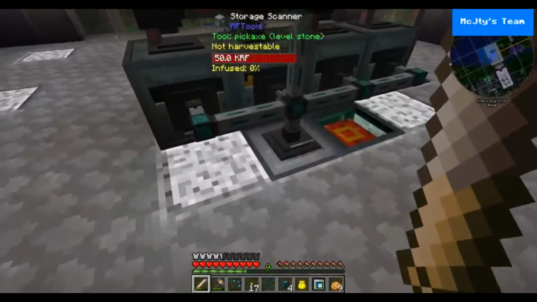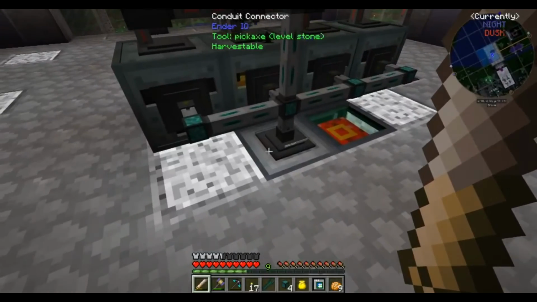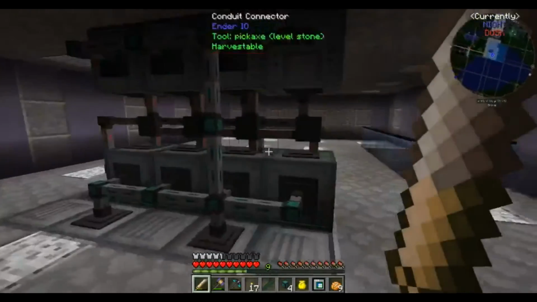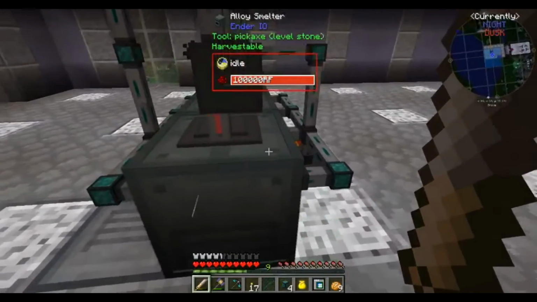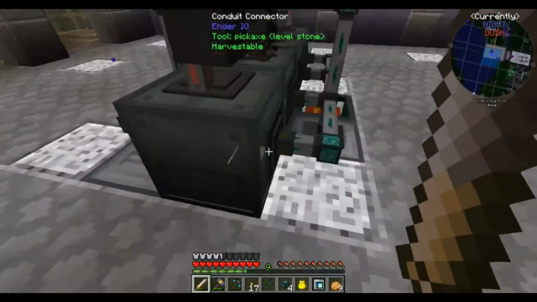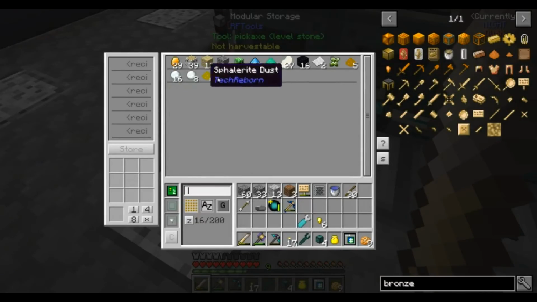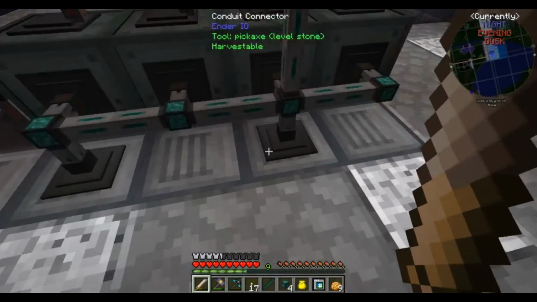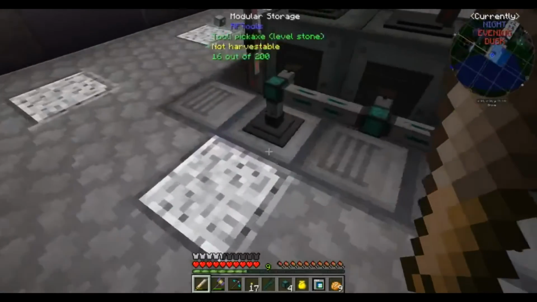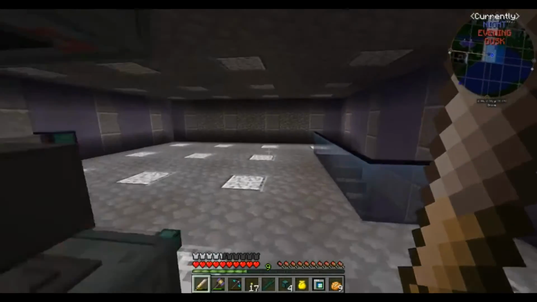So the storage scanner, here is everything is inserted in the storage scanner, where it will be sorted. So the output from this goes to the storage scanner, not directly to this because there are byproducts. And this is where the dusts go. This is where the ores go. So the ores are on the green channel and the dusts are on the brown channel. That's how this is all distributed.